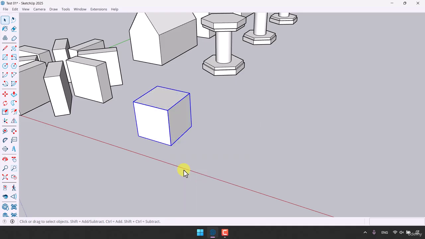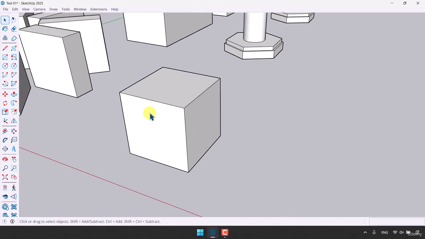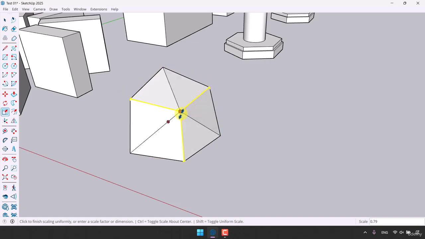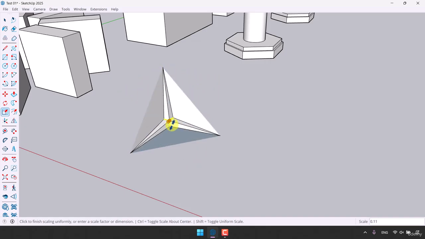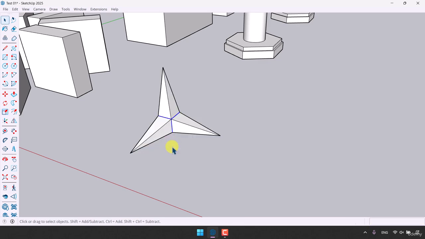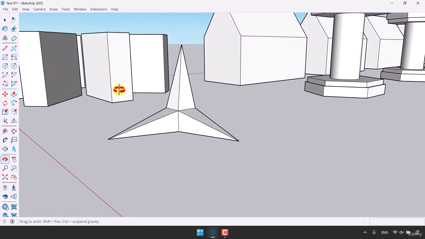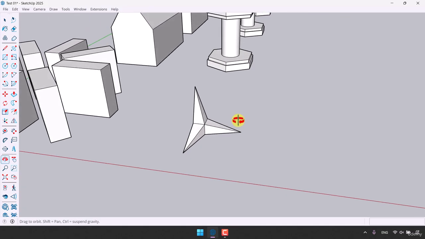I'm going to select all of it and make a group in here. Sometimes you can create new shapes with this scale option, but it is very low and rare in SketchUp. Why? Because you can't do parametric designs like 3D Studio Max in SketchUp. But if I explode this object in here, hold Ctrl on my keyboard, select these edges like that, and click on the scale option, if I rescale it like this, for example 0.25, we create a new shape like that, something like a star, and you can see what will happen in your job.